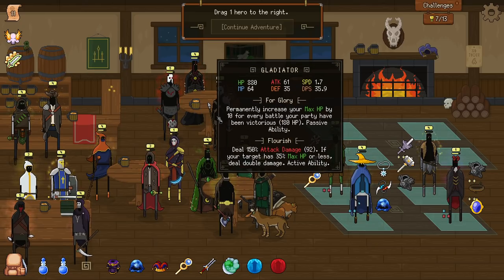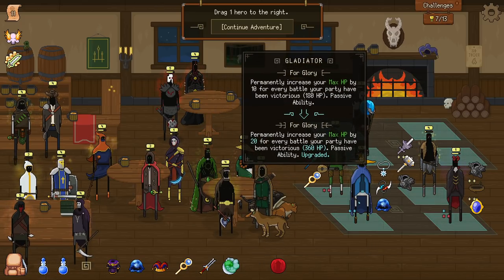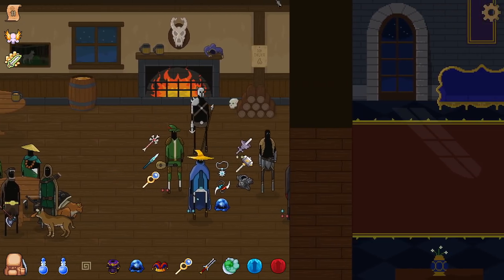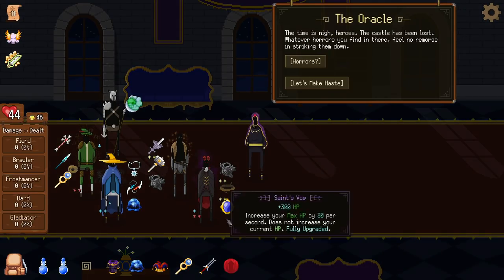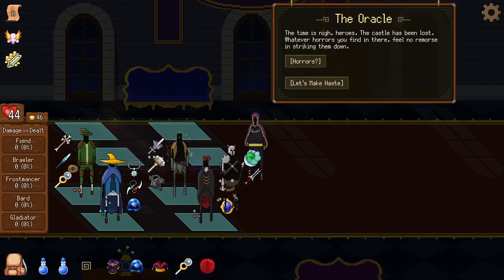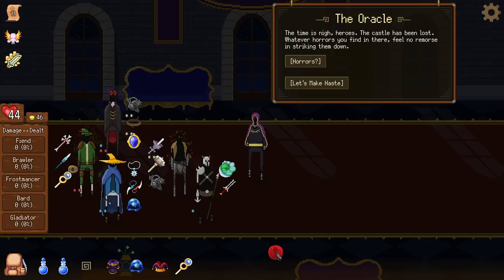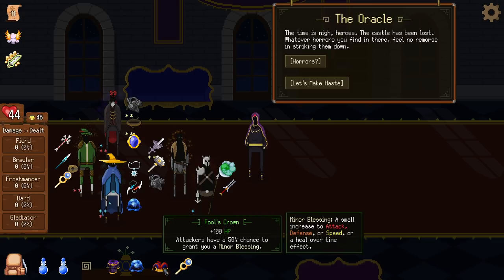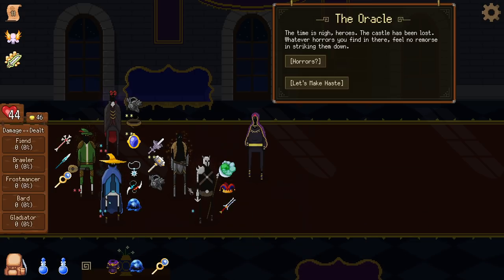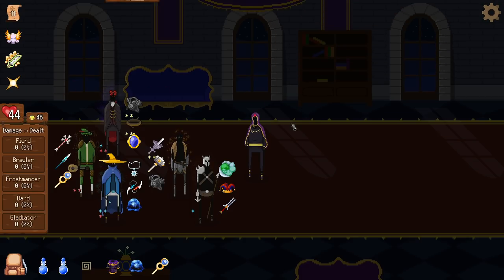Juggernaut, Gladiator. You know what? I'm literally just going to bring in the Gladiator because he's lower HP. Or lower, not HP, lower level. That's literally my reasoning. But we should be able to do something like this and maybe make something happen there. Who's active? Should we probably upgrade? Probably the Frostmancer, I would say. Okay. Works for me. Healing received increased by 20%. That seems good to me.